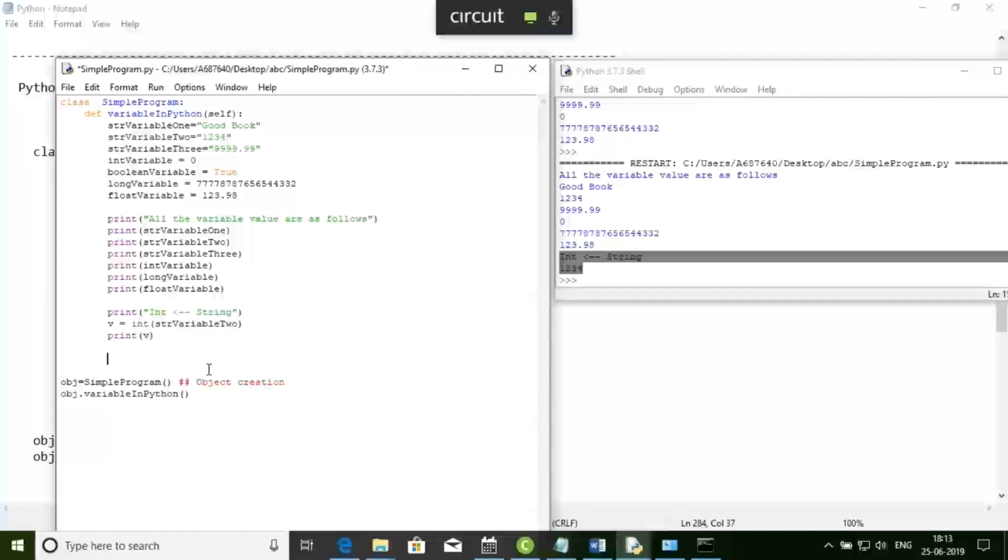So for the second variable, same thing. Assume the variable is v again, same name, it will reinitialize, and this is the variable that I want to convert.